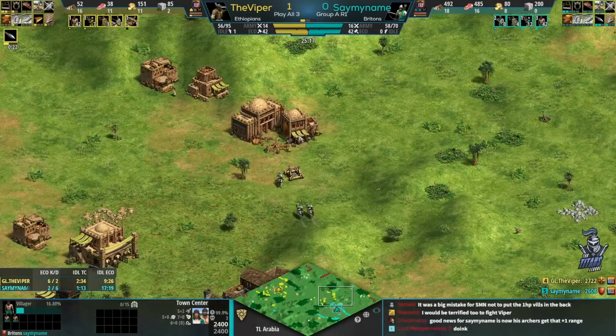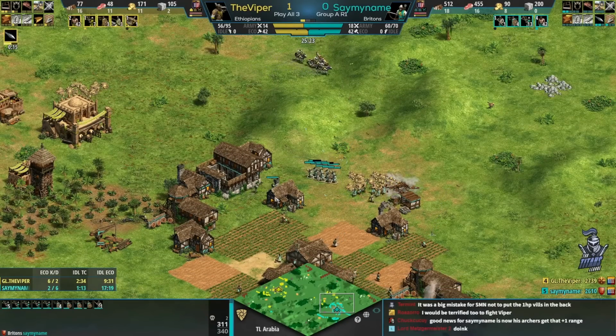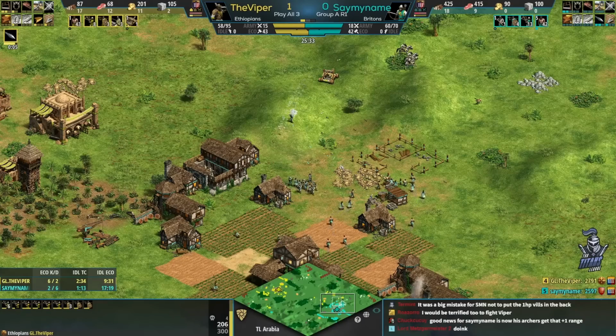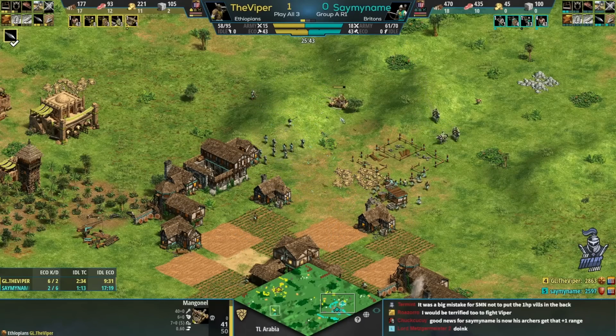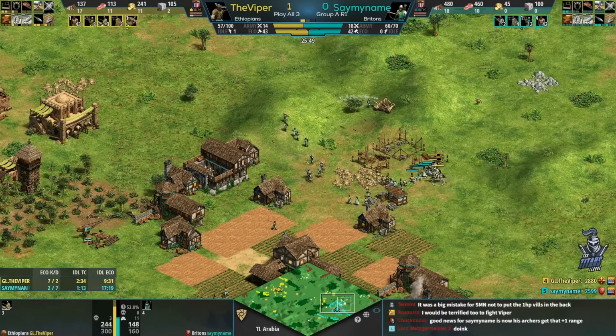Saymyname doesn't know the siege is going to be coming in. And so, again, I think the move here, again, I'm casting, right? Oh, God, the timing on this is so brutal. I was going to say, I think the move is actually to fall back to the other golds. Obviously, he could still do that. And look at him. He's going in for the siege here. But in doing so, he's going to sacrifice villagers.